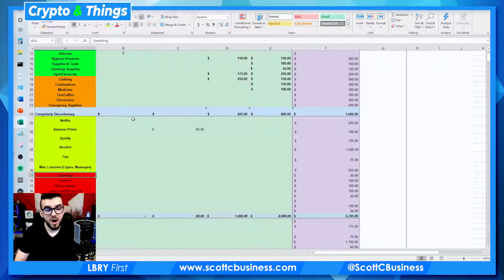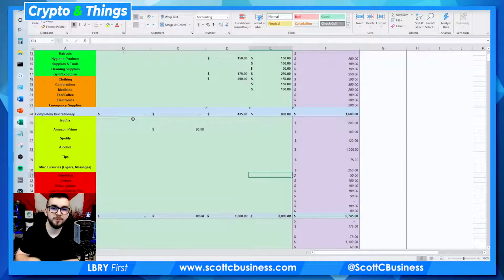So, obviously have everything here that you're going to spend on, regardless if you want to or not, because you should always track that. But it's actually really effective to see that you're like, okay, I'm only going to spend $100 this year on gambling. And then you end up spending $1,000 and you're like, wow, $1,000, I could have saved so much money if I just didn't gamble. And then maybe next year you get it down to 500 and then the next year down to 100. And then you say, let's just stop gambling. And you just remove that expense.